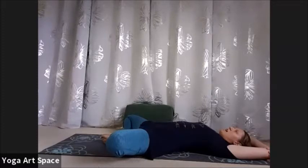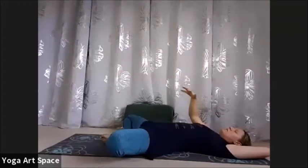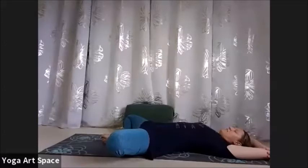However, when we're ungrounded, the nature of air and of ether can be very unsettling. It can be bringing in a feeling of anxiousness into our body. And so sometimes it's nice to slow those down into the very slow vibration of the earth, that density, that thickness, that just being in this present moment, and that's all. So let the breath slow down, helping to take you out of that panic and into the now.